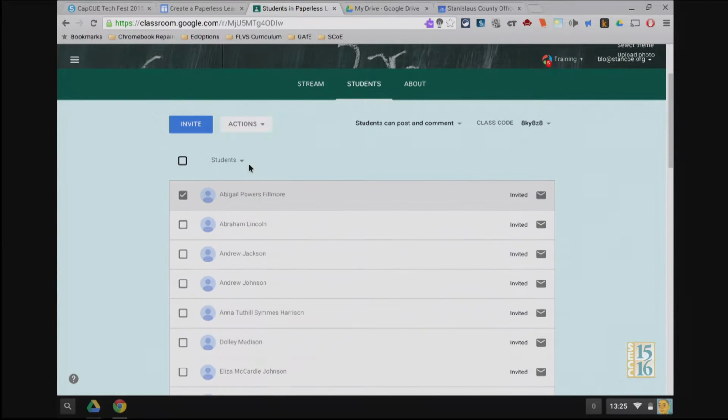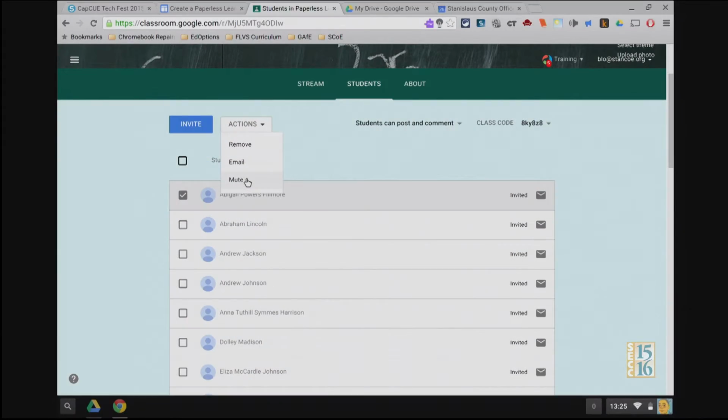Obviously, the other thing is, if I wanted to contact a student, I could click on the little envelope to send them a message. Google Classroom doesn't have its own messaging system. All of that is done through Gmail. So if you're in an elementary school setting where Gmail may not be turned on for your students, teachers and students can click on the envelopes by student names, but nothing happens. The message doesn't go anywhere. Okay? So it depends on whether or not Gmail is active and what permissions you have in Google Apps set up for where that message can go.